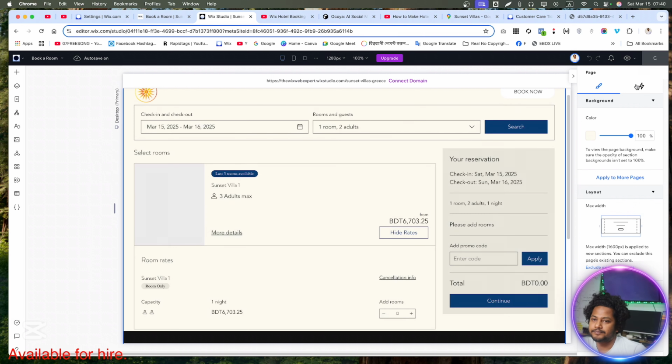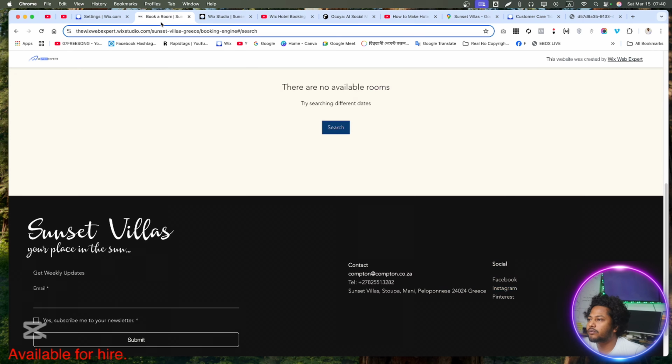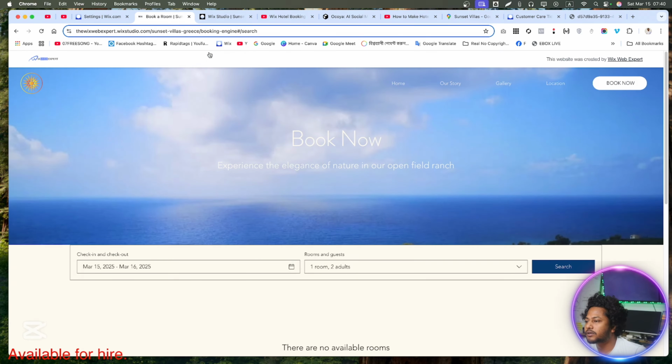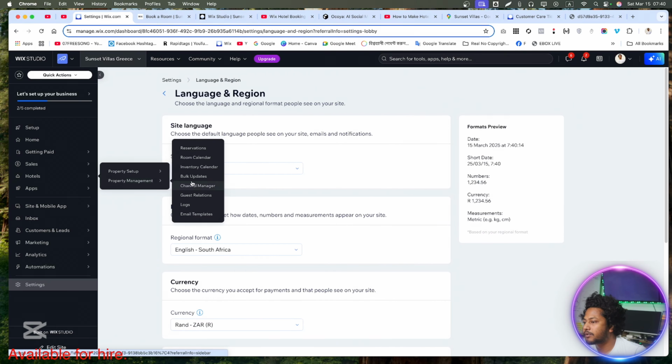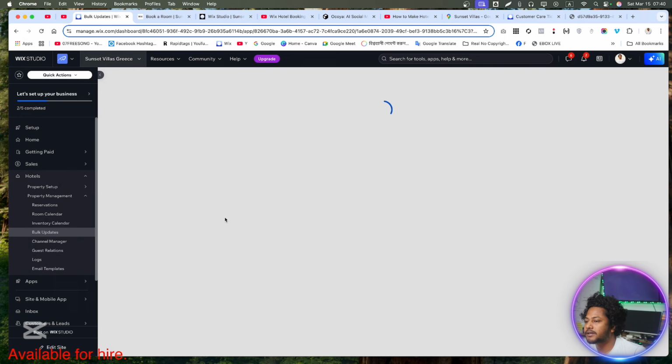So yeah, everything is fine. We can include the book a room functionality, and that functionality I was looking for is already there. Here is the hotel property management, bulk update.